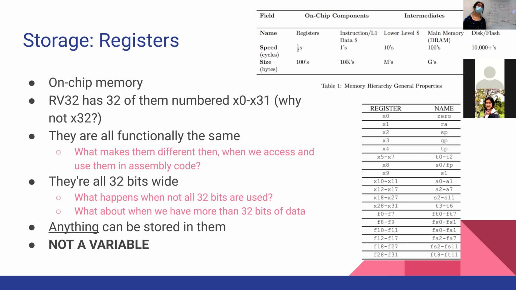Does that manually add X0 to it? You don't actually have to clear any registers, because if you use them later, all 32 bits will be overwritten by whatever value you set later on. So you don't have to clear anything by hand unless you're trying to use 0. Basically, if you store something else in a register whose values you don't care about anymore, it just overwrites that. We'll see this in action when we start doing some of the questions on the discussion sheet. So hopefully it'll be a little more clear then.